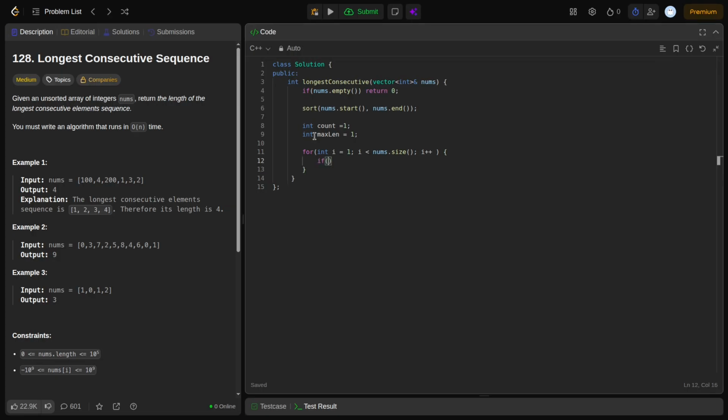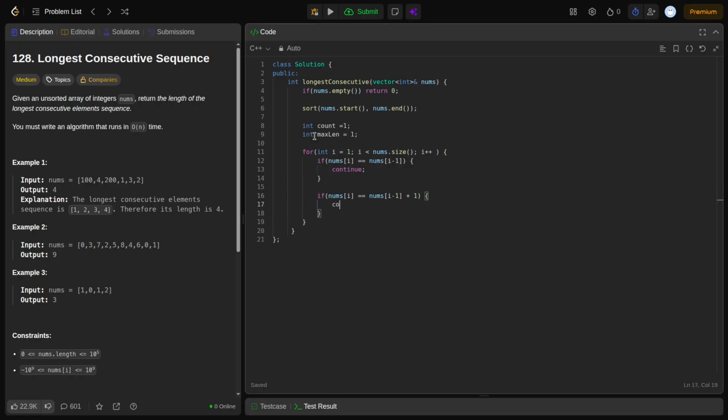Then we will check the duplicate condition. So that will be nums of i equal to nums of i minus 1. Since we are checking the adjacent elements, we will do this condition and we will continue. After that we will write our main condition. That will be nums of i equal to nums of i minus 1 plus 1, as I have told you before in the visualization.